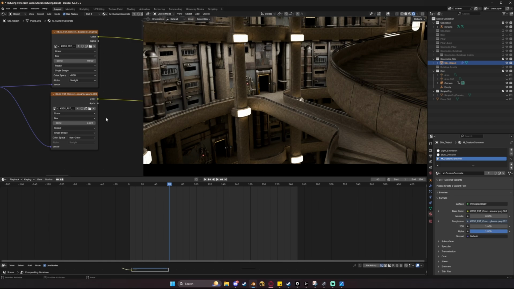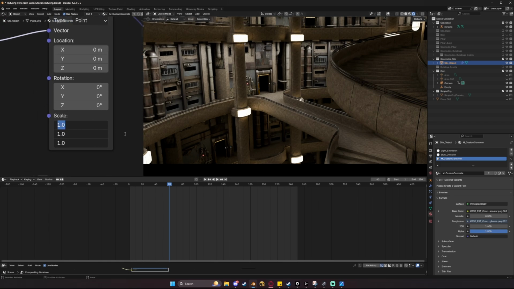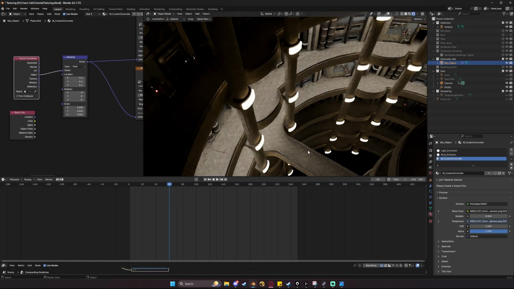However, there's a lot of tiling going on, so we're going to want to mess with the object scale just a bit. For me, I found a value of about 0.5 to 0.6 worked out pretty well. We can really make out the material now on the sides of the wall here, and I think 0.5 works just great.